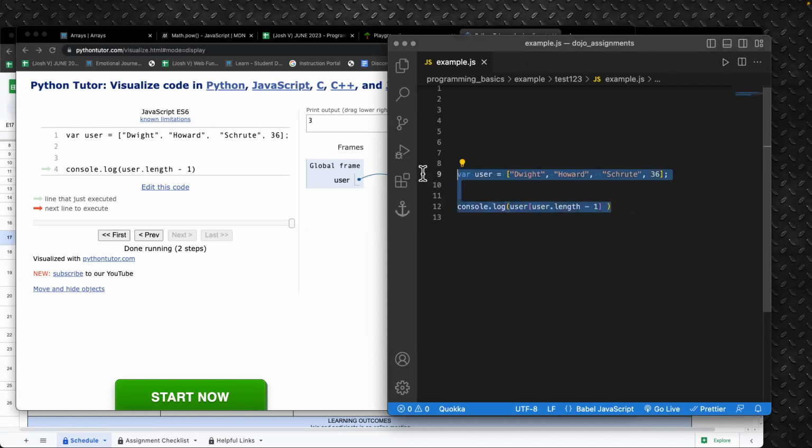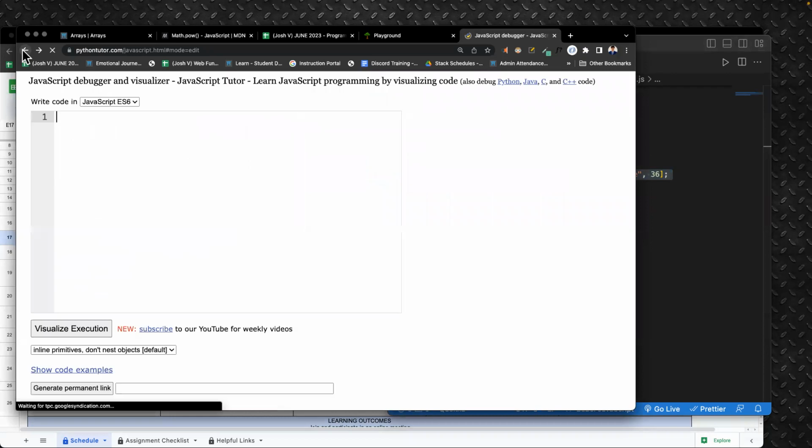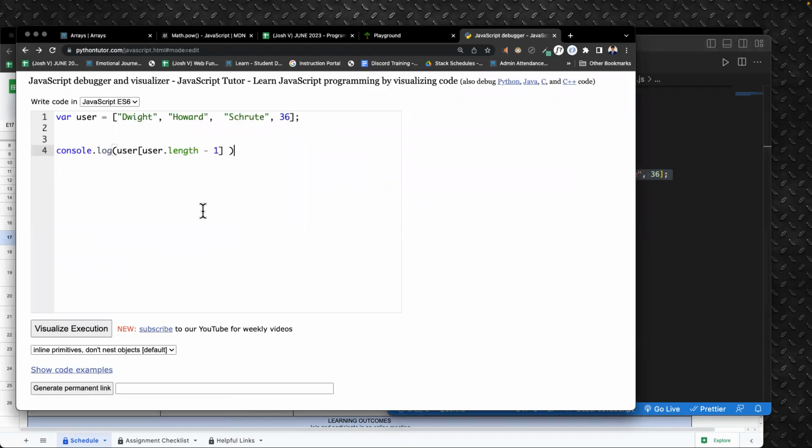Let's see how this would work. All right, so user at user.length -1, and user.length should be 1, 2, 3, 4. -1 is 3. So we are saying user at index 3.